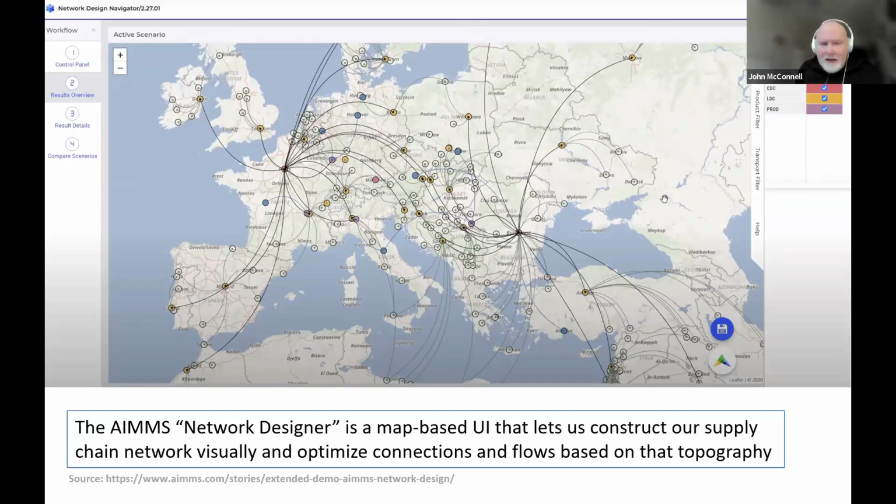And this is a commercial product. The last one was open source. This is a company called Ames, who deal with supply chains. And what this shows you is how you can effectively design your supply chain network at different levels. So it's a smart business tool that allows you to optimize supply chain at the different points across the hierarchy of the supply chain. So where do you want warehouses to be? Where are the factories? Where are the local distribution centers? Where are the end retail points?